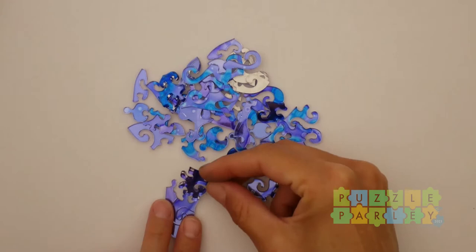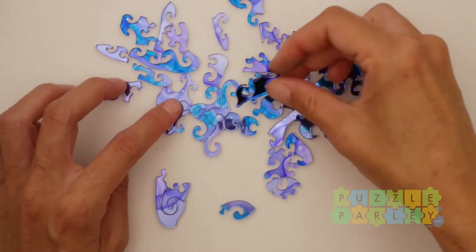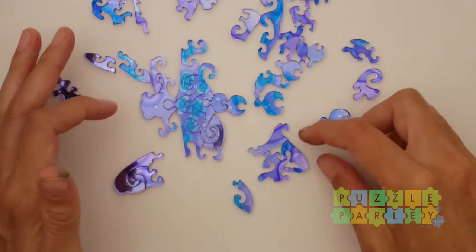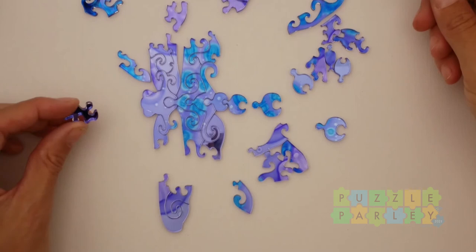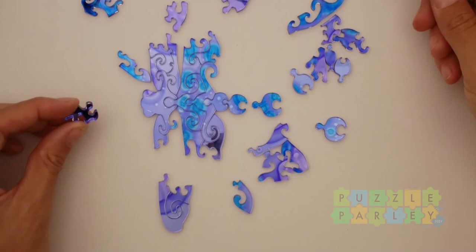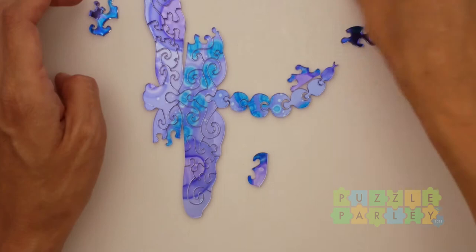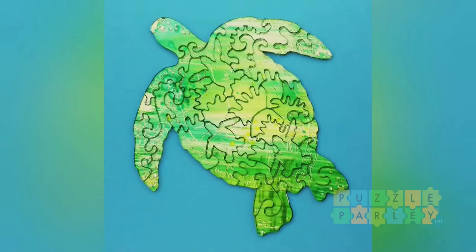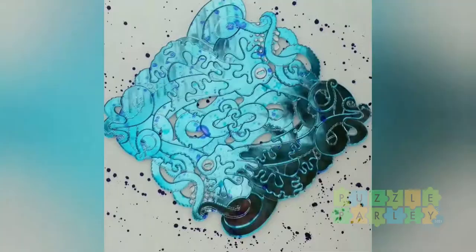The chaos of the coloring process makes it really difficult to get specific colors in specific areas, so I had to develop art that doesn't require that precision. Now, instead of the puzzle having its own separate art, my puzzles tend to be where the puzzle is the art itself — the puzzle pieces form the shape. For example, this dragonfly's coloring is just a base, and the puzzle itself makes up the dragonfly shape. I really like this one because his tail is articulated. Here's another example with a sea turtle, and the octopus — same concept but with more cutouts.